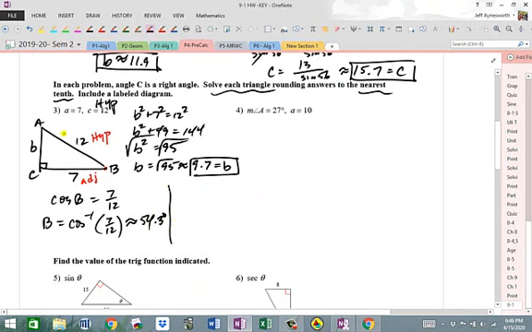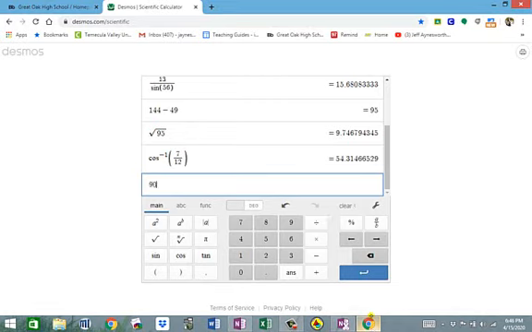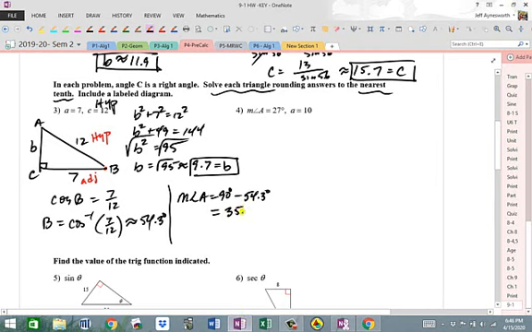Now, to get the other angle, okay, you just know it's complementary, right? So angle A is equal to 90 degrees minus 54.3 degrees. And if you wanted to use a calculator, I suppose you could. 90 minus the previous one, 54.3. All right, should give you 35.7. So 35.7 degrees. There we go. So measure of angle A. Okay, and you got measure of angle B here. All right. So you got angle B, you got angle A, and you got all three sides. You're good to go.